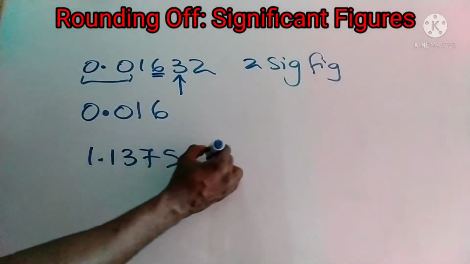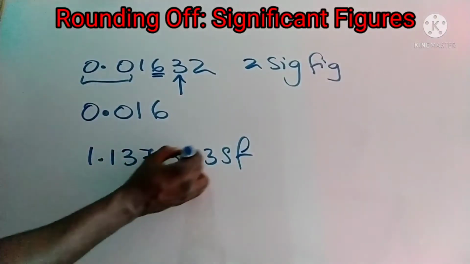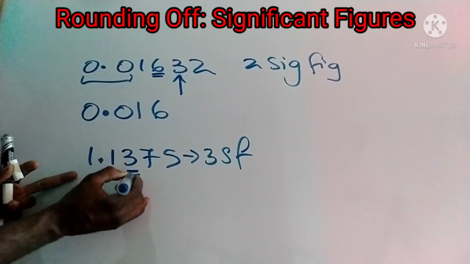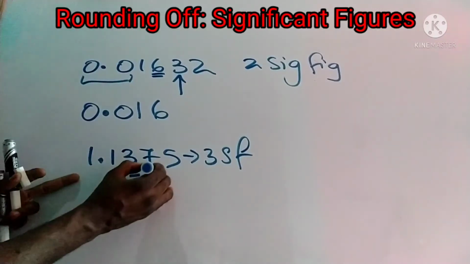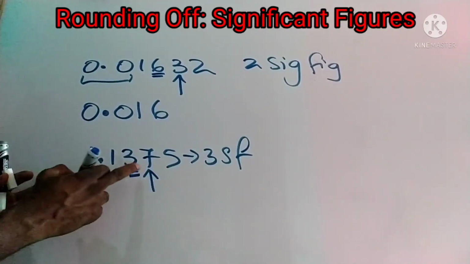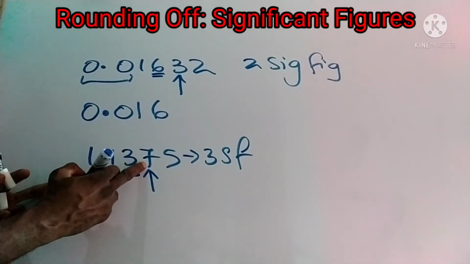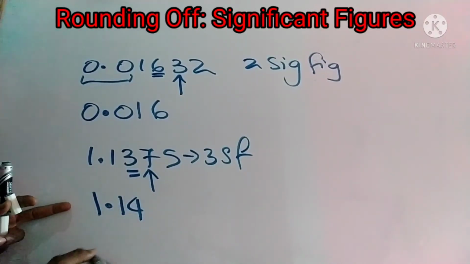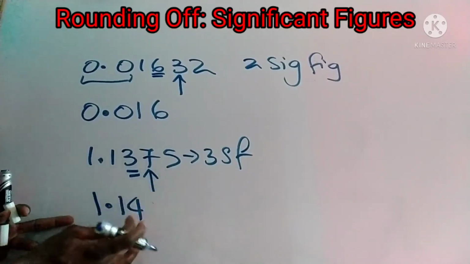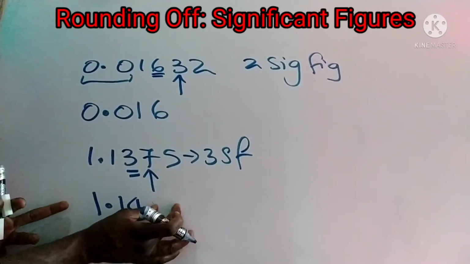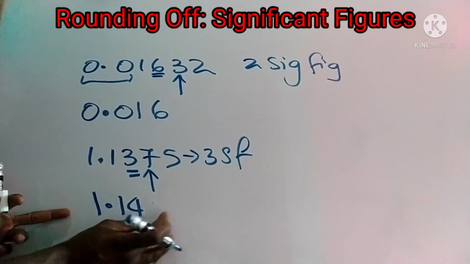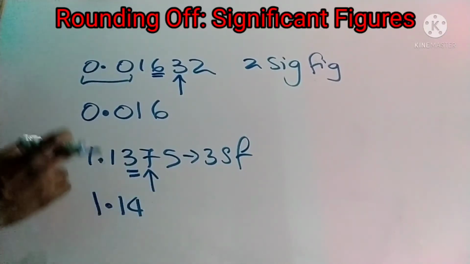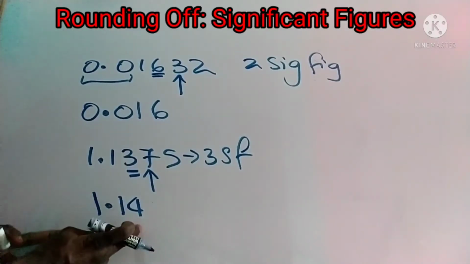1.1375. We want 3 significant figures here. So if we want to round this off to 3 significant figures, we identify that 3 is the digit that is in the third spot. But when we look to the right, there's a 7. This number is in the 5 to 9 category. It's bigger than 4. This spot will go up by 1, leaving it as 1.14. You cannot use zeros to hold the place at the back for more than one reason. One, it's not going to give any value to 1.14, and it's going to increase your level of significance because zeros at the back when there is a decimal point in the figure will be significant. So the answer is 1.14.